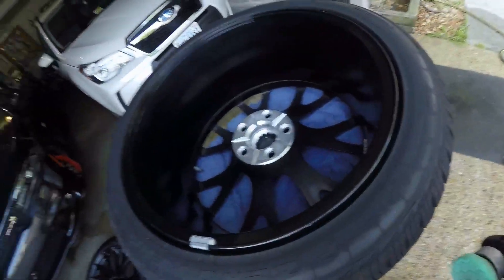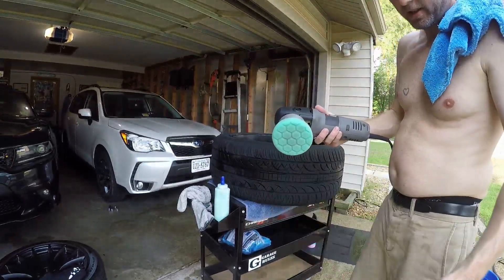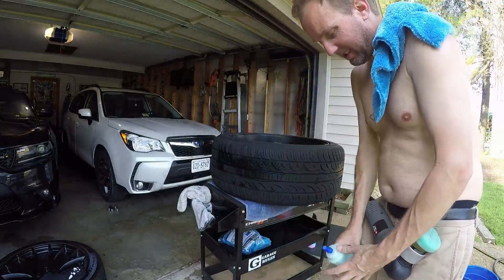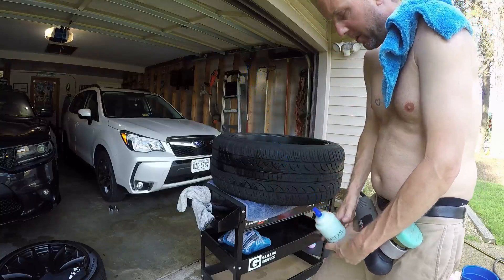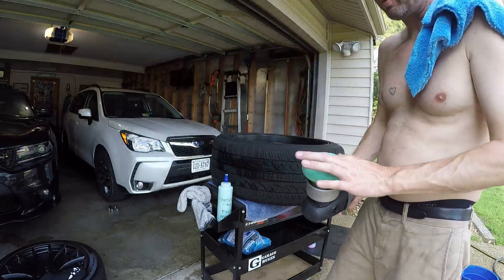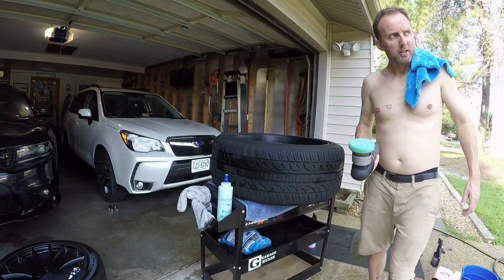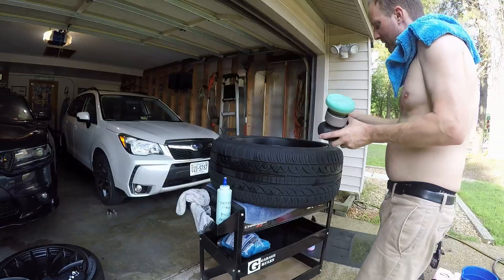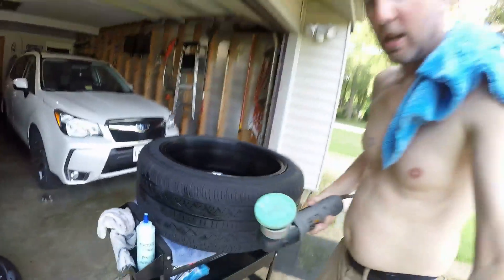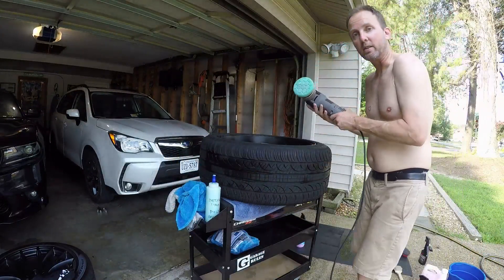I'm not going to ceramic these right now because that would be sealing this all in — it's not perfect yet and I need better tools. I do have a three inch Porter Cable, and I'm going to go ahead with some Detail Pro poly sealant on this instead. I don't want to ceramic yet and make it permanent because maybe I just need to spend hours on one barrel — something's not right, it shouldn't take me hours to just get one barrel clear. I could probably use some cutting compound, but for now I did like three or four passes of the Rupes on this barrel. It used to be dull, now it has a light sheen to it — I'm going to go ahead and just wax it up, poly sealant it up instead of locking everything in.